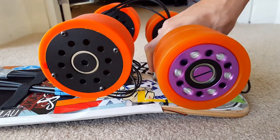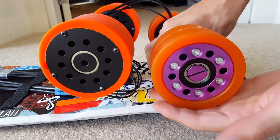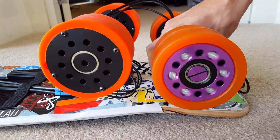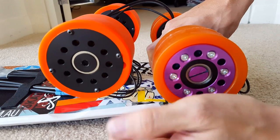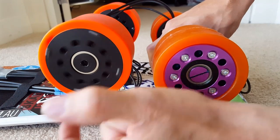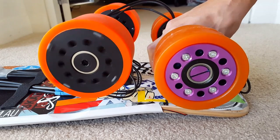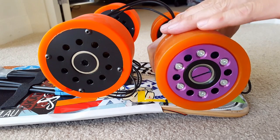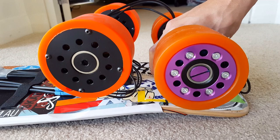Spinning them around here — when you spin this one, see when it stops, it sort of rocks back and forth a little bit. Something to do with the spacing of the magnets, I imagine. That doesn't happen on this one. You can't tell in the video, but this feels very smooth, whereas this one I can sort of feel each magnet as it passes over the stator. I don't know if that's good or bad or indifferent. It's just the first thing I've noticed with them side-by-side.